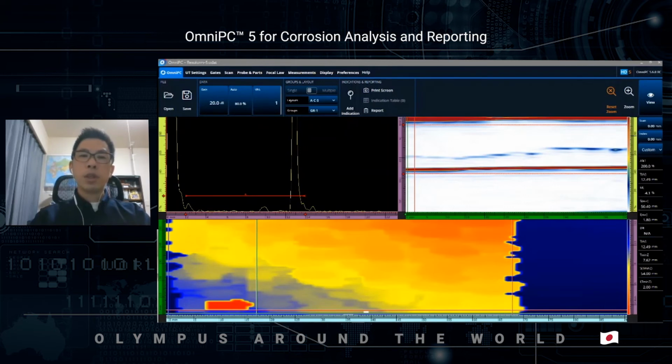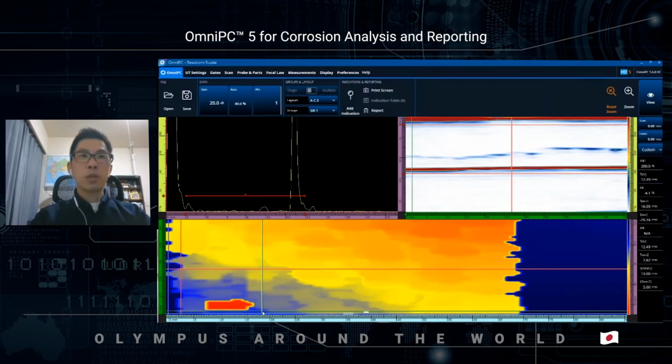So the next step is reporting. Reporting is very easy. Specify the indication and adjust both measurement and reference cursors. Like this. Then press the Add Indication button. So you can add the indication to the indication table. Let me do the same thing for the other indication, this area.